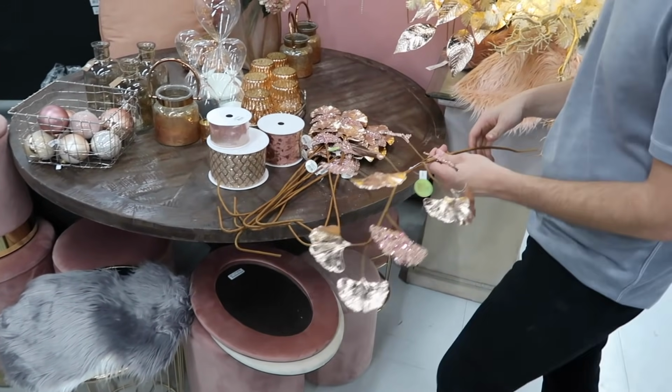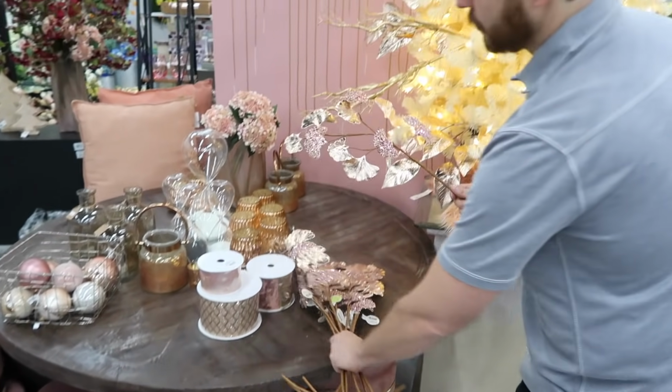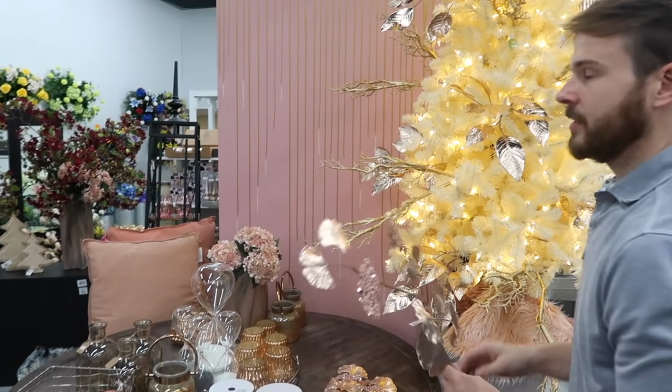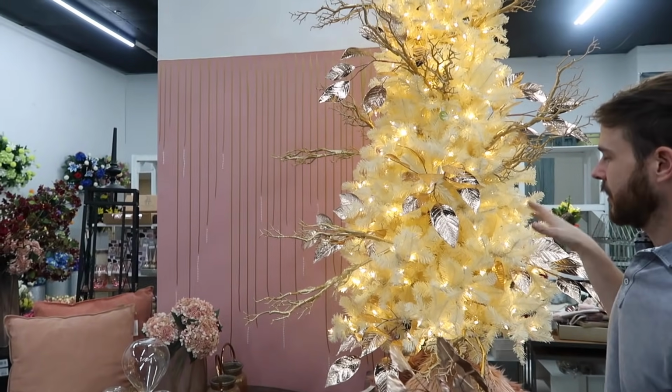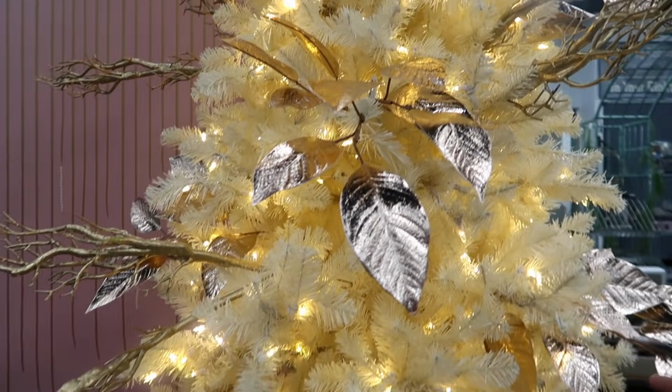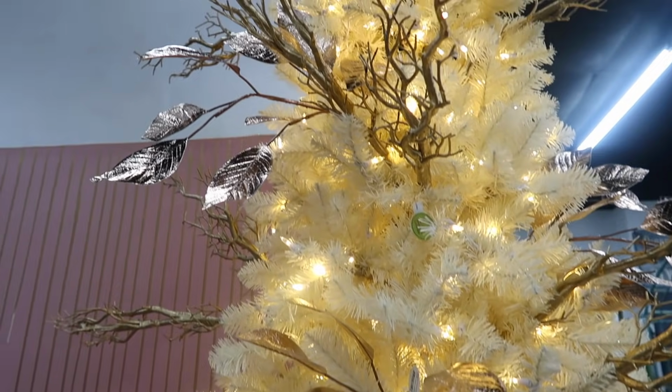And you'll notice that I'm using quite a few of the items that I'm using. And again, this is a 7.5 foot slim tree, and when I say slim, I mean like 37 inches in diameter, I believe.